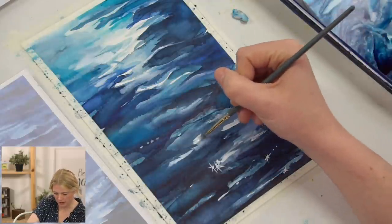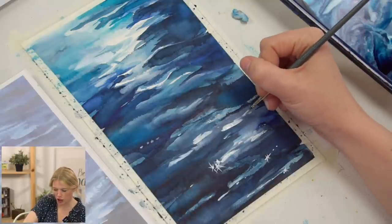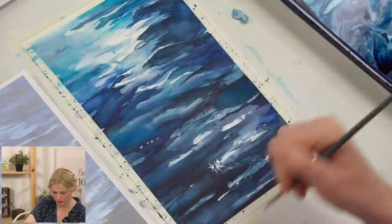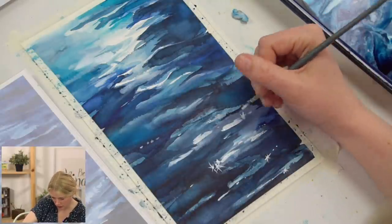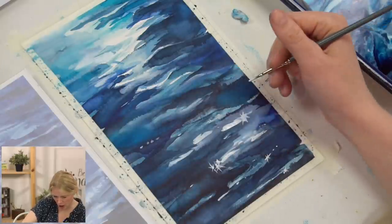And if you go to put in some glare spots and you're just like, there should actually be a little bit of a stronger highlight here, go ahead and put in that strong highlight. We're using Bleedproof White right now. We can put in any of the highlights that we lost.